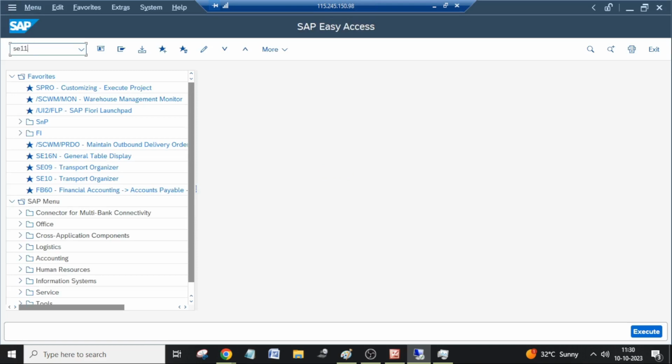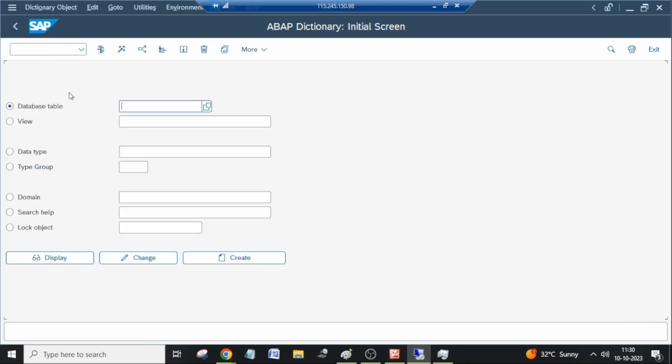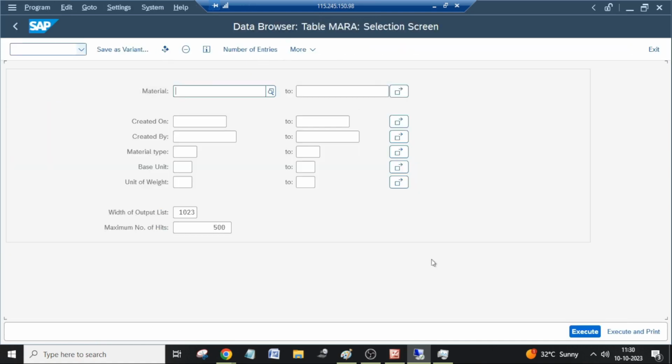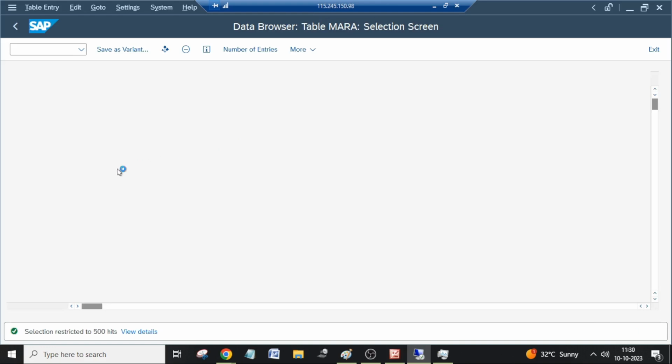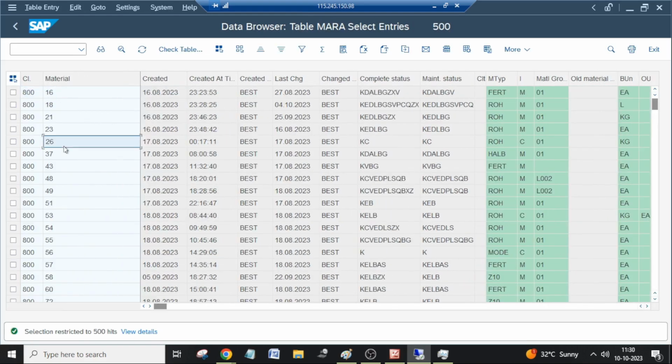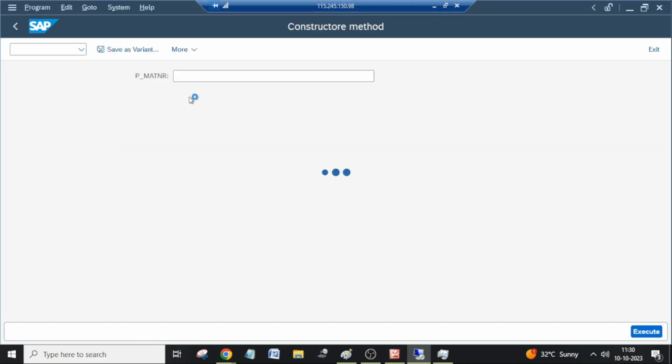Go to SE11 and find one valid material number. MARA. Display. We'll take some material number 26.